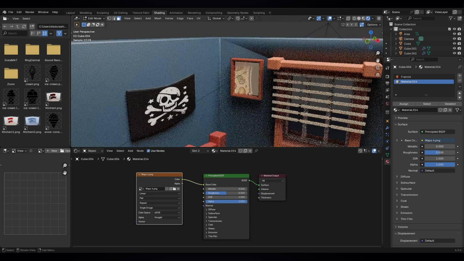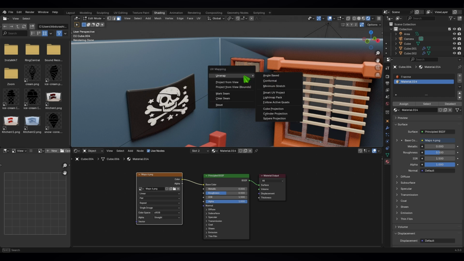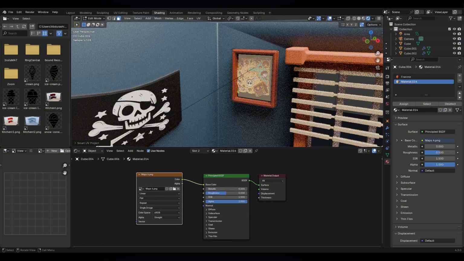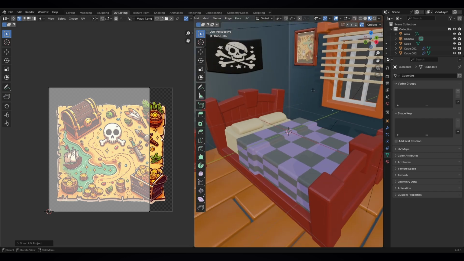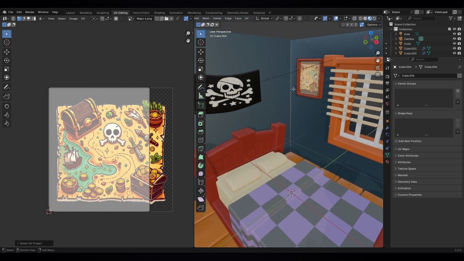Okay, we made a mistake because I didn't UV unwrap this. To do that, just press UV unwrap, smart UV unwrap. Okay, now that looks nice, but it's upside down. Let's fix it. Let's go to UV editing and let's go closer and select them all.